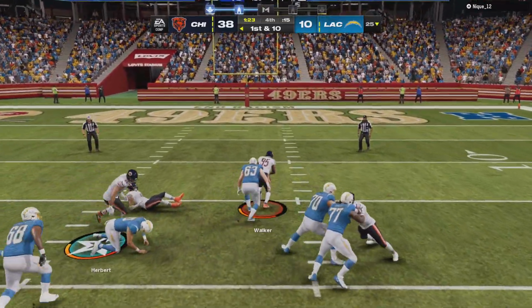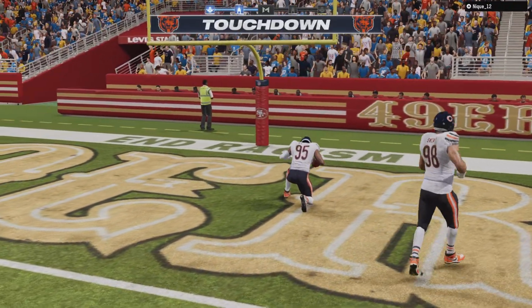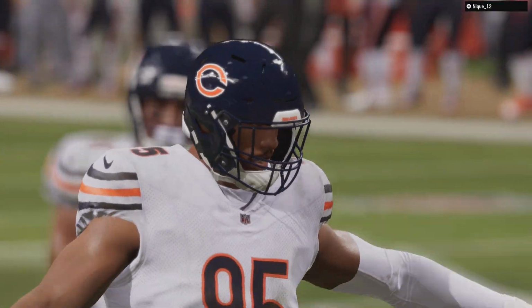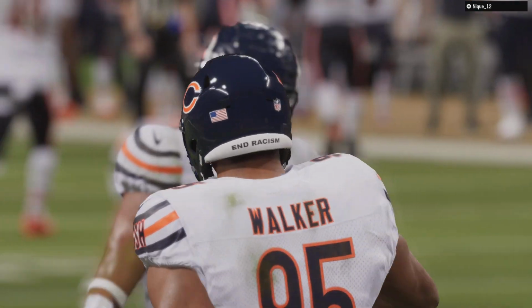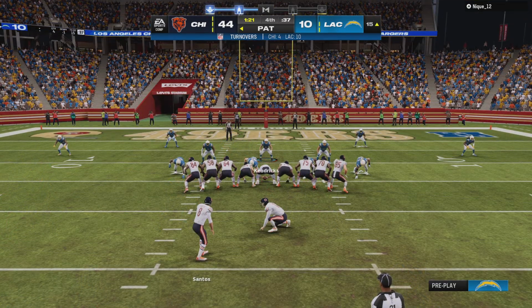And my goodness, another interception. And they will score a pick six for a Bears touchdown. Well, what has been a fantastic game for this defense has been rough for this offense, and certainly a signal caller, Charles, that's thrown all these interceptions. Another one there, and this one taken all the way back for the score.